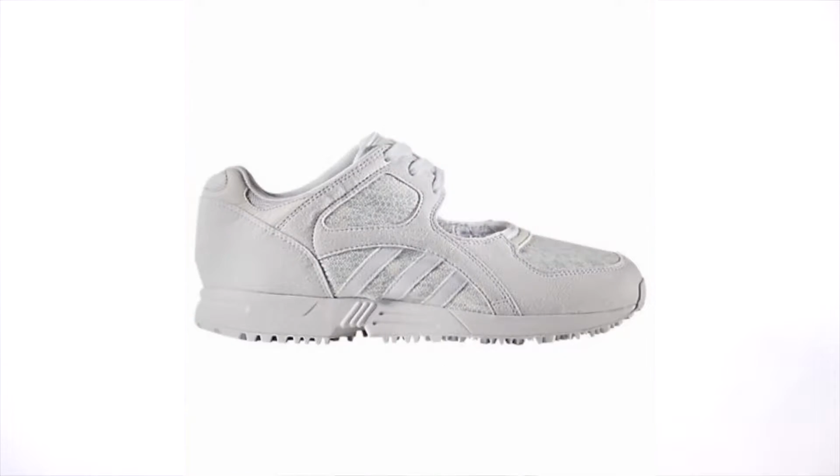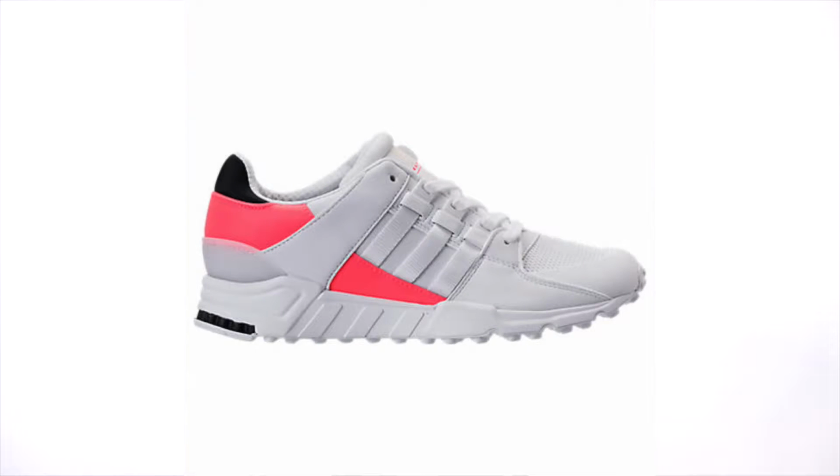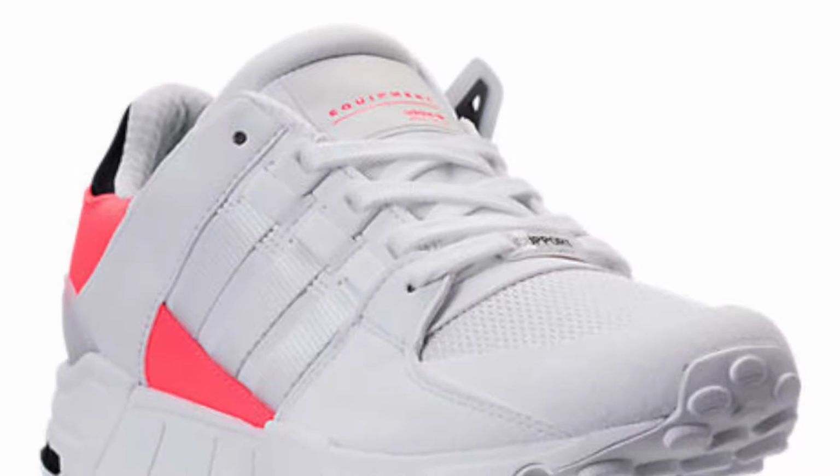Welcome to the Heat Check, and it is a very interesting week when it comes to sneakers. To kick things off, we have to start with the 3 stripes, as they had 3 pretty dope-looking drops yesterday. First, they had the Adidas EQT Racing, then the Adidas EQT Support Advanced, and the Adidas EQT Support Refine. Both the Refine and the Advanced rocked an all-white upper with hints of turbo, and they look pretty nice.